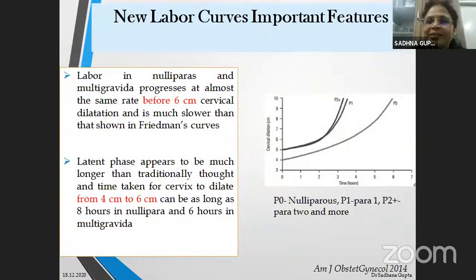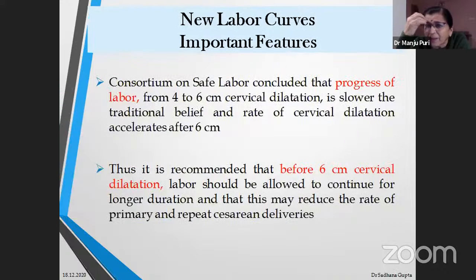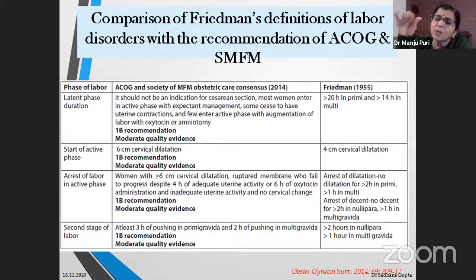One question about this 6 centimeter, because many obstetricians say that it is too late actually to start. It is 6 centimeter because we have to cover episiotomy, second stage and third stage. So we will be a little fast. Yeah, we are already around 7. Dr. Sadhna, WHO says 5 centimeters. So anything between 4 and 6 should be okay. But I think we should give more time to the patient. So if we start at 6 centimeters, it's a good idea. The primary cesarean section rate will go down. That's my feeling.